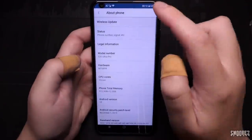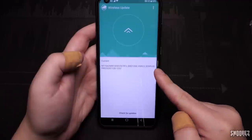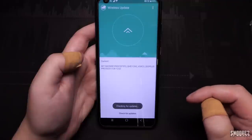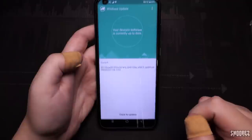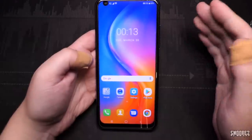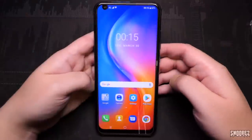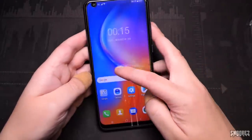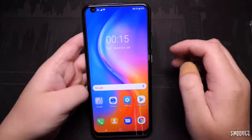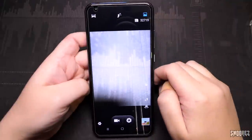Into developer options to set window animation scale down to 0.5. The phone doesn't feel half bad so far. Connecting to WiFi and trying a system update — checking... it's up to date, as expected. Another phone to add to the list with no updates. Now giving it a phone call to see if it can actually receive calls — it can. 3G support gets cut off in 2024 for Telstra, so while we can still use 3G, let's use it.